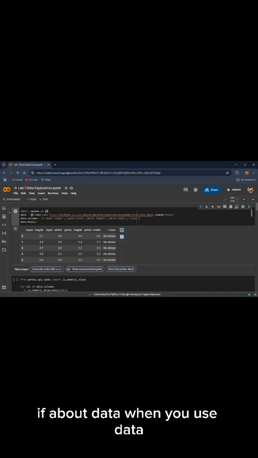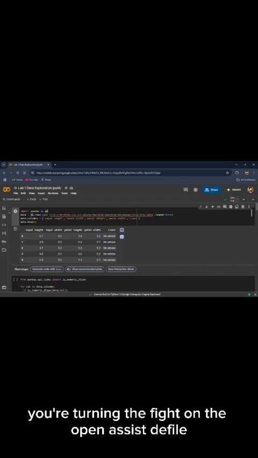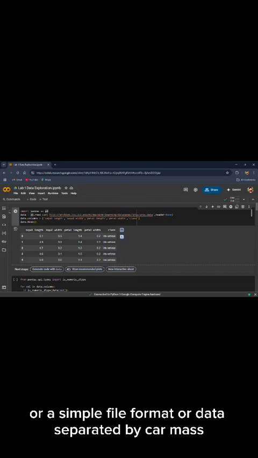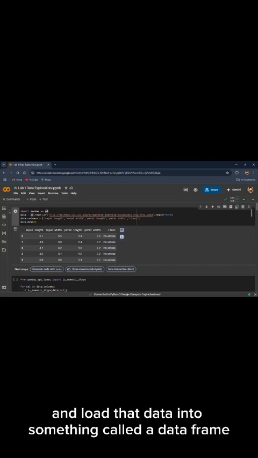When you use data = pd.read_csv, you're telling Python to open a CSV file, a simple file format where data is separated by commas, and load that data into something called a data frame.